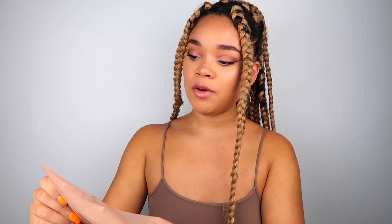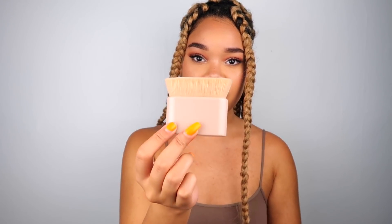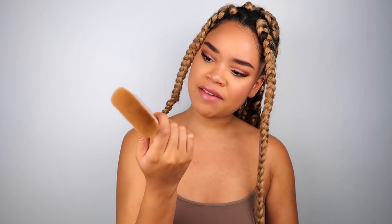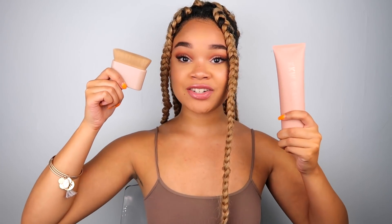It has a very light scent — like a light coconut scent. It smells really good, not too overpowering, kind of like a light lotion. Alright, let's get into this brush. It comes in a little package. Oh, it feels soft — like a chinchilla! It's pretty large, looks like it'll cover a lot of surface area. I was expecting a little KKW logo on it, but it's a plain brush. Still cute though — definitely something you want to rub across your skin.